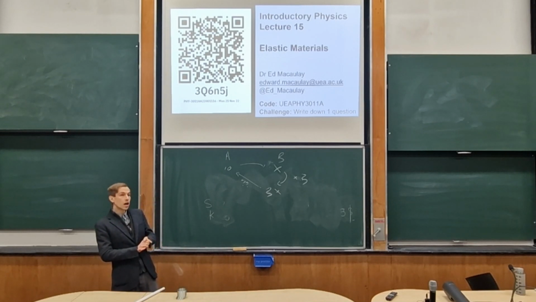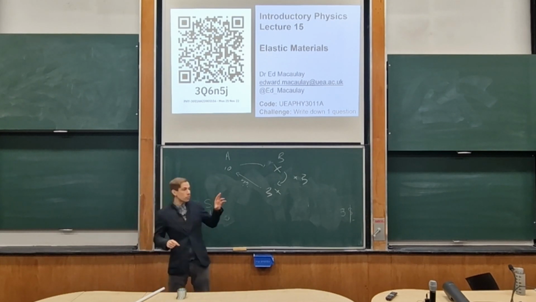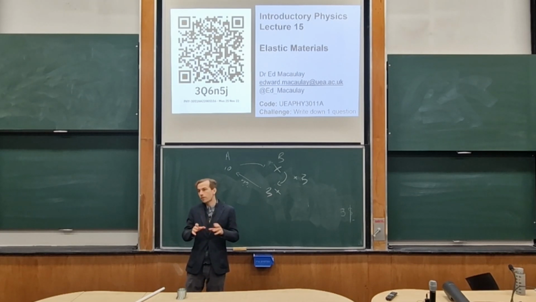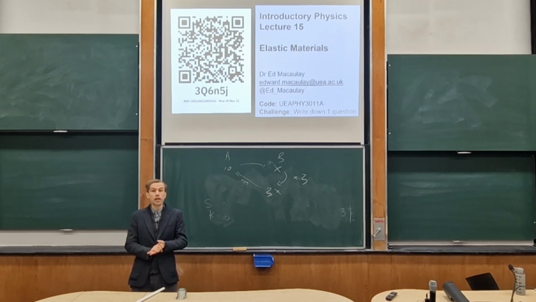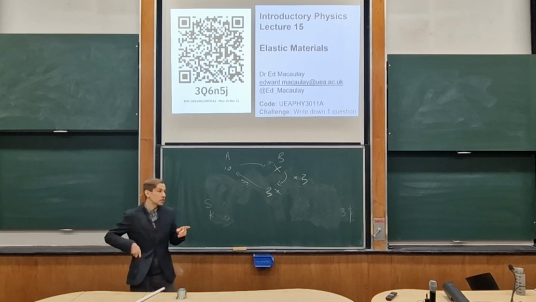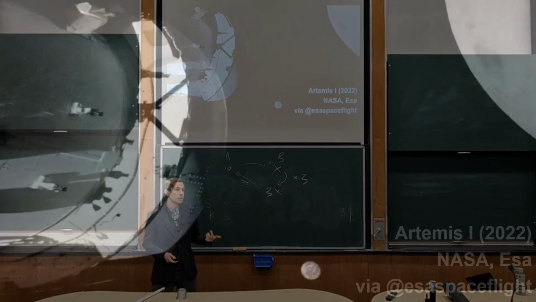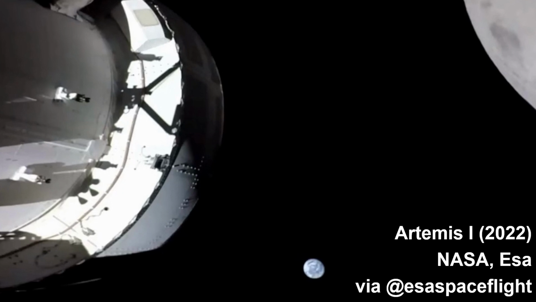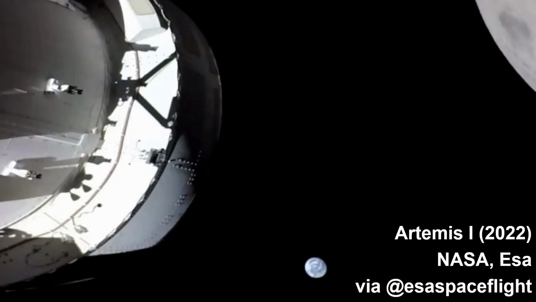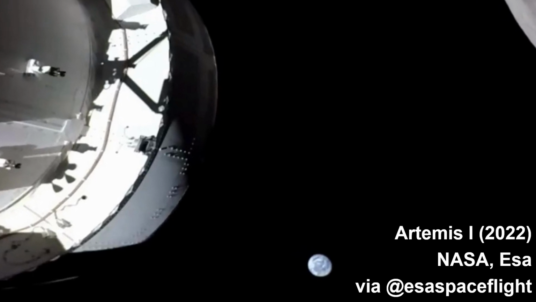Now, I always like to start with a picture, something that's got some connection to what we're going to be thinking about. Today, I didn't have a picture which is exactly called elastic physics. In fact, it's a pretty good example of inelastic physics, but I just thought it was such an extraordinarily exciting picture. I thought it would be an interesting one to start with. So has anybody seen, if you're following along, this amazing picture from the Artemis I mission? This is a picture taken from the solar panel of the Orion spacecraft this afternoon as it's orbiting the moon. And this circle that you can see over here, that's planet Earth.